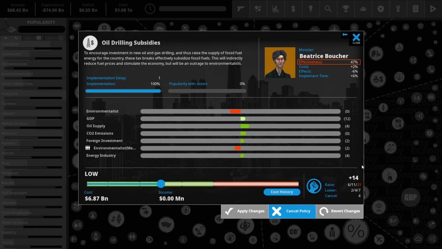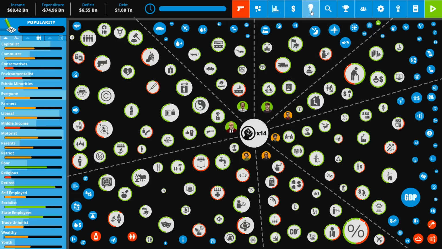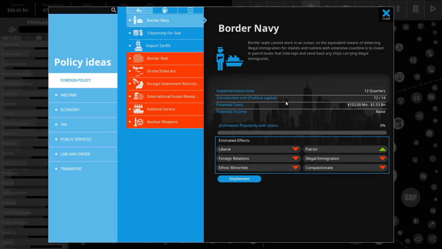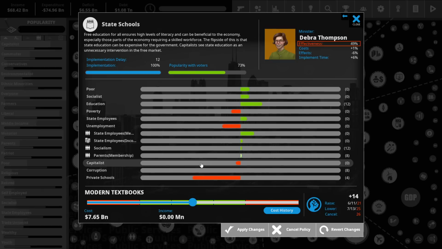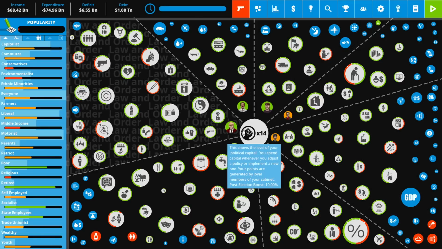Now, everything in white over here, again, are things you can change directly, but you can also, if you hit the light bulb here, put in new policies. Now, the difference between green and red over here: every change you make, every policy you want to implement or change costs you political capital. You get a certain amount every quarter, and the red here is just too expensive. You can see the cost broken down, 6, 11, 21, and as I move this, it would cost 6 to go over here, 11 to go over here, and over here it costs 21, which I can't do because I only have 14 political capital right now.